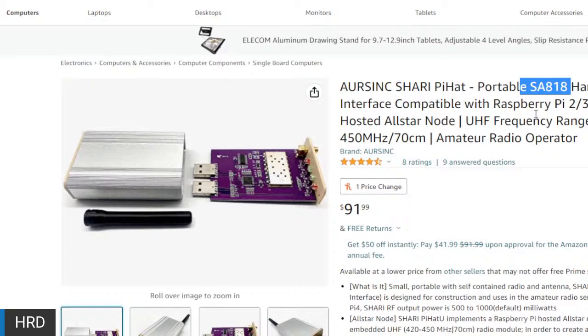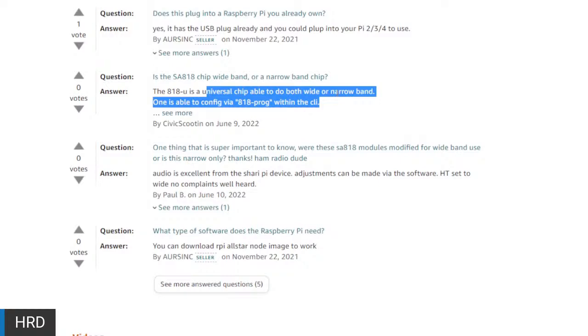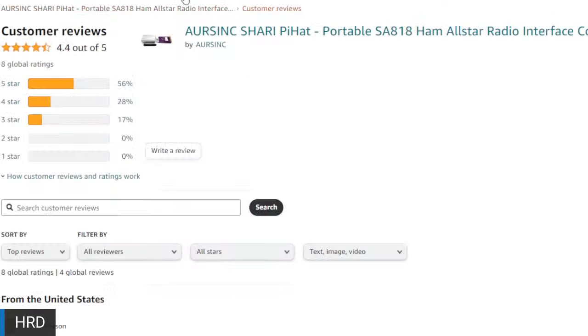Now, this comes in from the market, and it's a Chinese clone of N8AR's Sherry pie hat. And it's got really good reviews and really good ratings. Although, I've asked the question about the narrowband, and actually a couple people have as well. And the guy says it's a universal chip and it will do narrowband or wideband. But as I understand, N8AR had to get that chip specially made so it would do wideband. So I guess my point is, I don't know if any of you guys have this one from Amazon, but I'd like to know if it actually does wideband. And if not, you might want to maybe not buy one of these knockoff clones. But if nobody has one, maybe I'll buy one and I'll find out for myself.